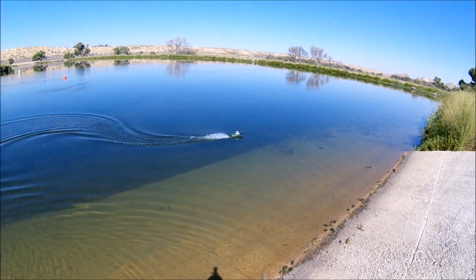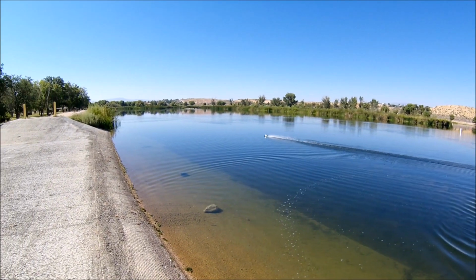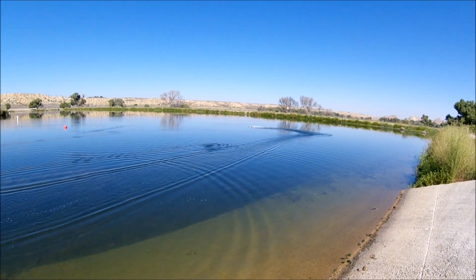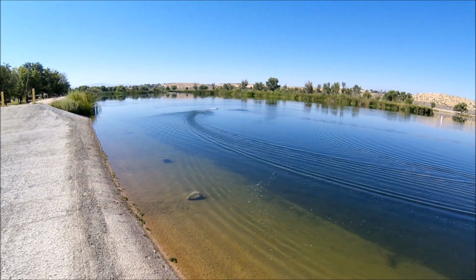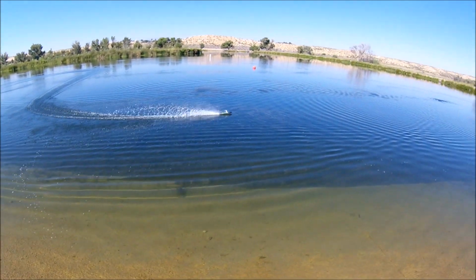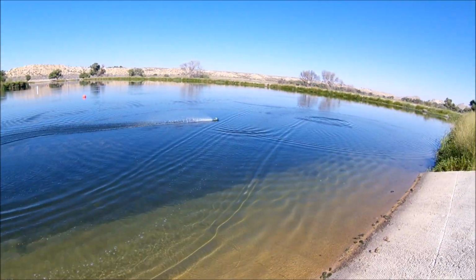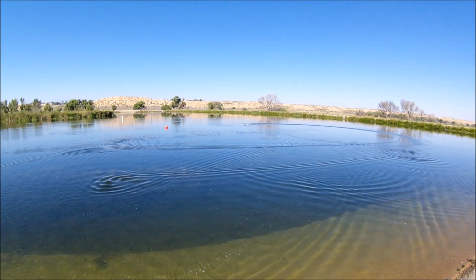Yeah, there's some grass growing in the water. They're pretty close to the surface, so gotta be careful with that too. Yep, 1800 milliamp battery. So this should give us a lot longer run time than the stock 1000 milliamp battery. What is it? 7 to 10 minutes. So it should give us maybe 13 to 15 minutes. Man, this thing is nice. I think something came out of that water. Made a little wake. Some fishes looking out. Going, what is that?